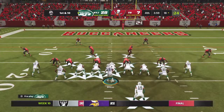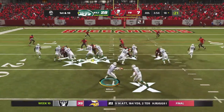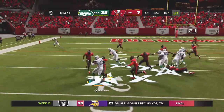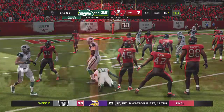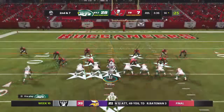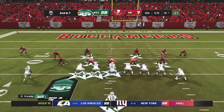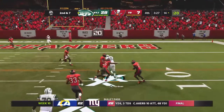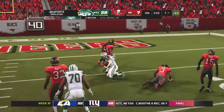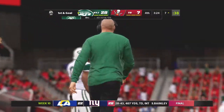The 4th down run successful. Now they look to pay it off on 1st down. They'll try and run some clock here as they keep it on the ground. And he'll get about 3 as he's taken down at the 14-yard line. The last run got 3. Now here's 2nd and 7. Here's Wilson. Fighting Hardman here over the middle. And the Jets are going to have a 1st and goal as he'll be taken down at the 7-yard line.